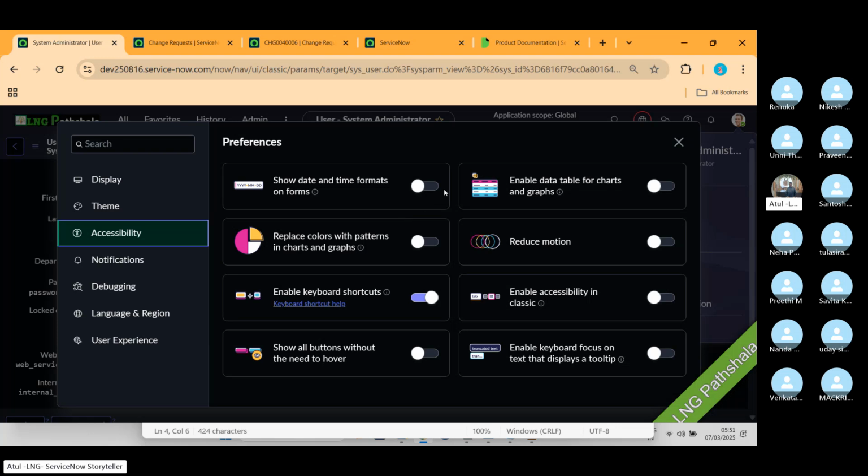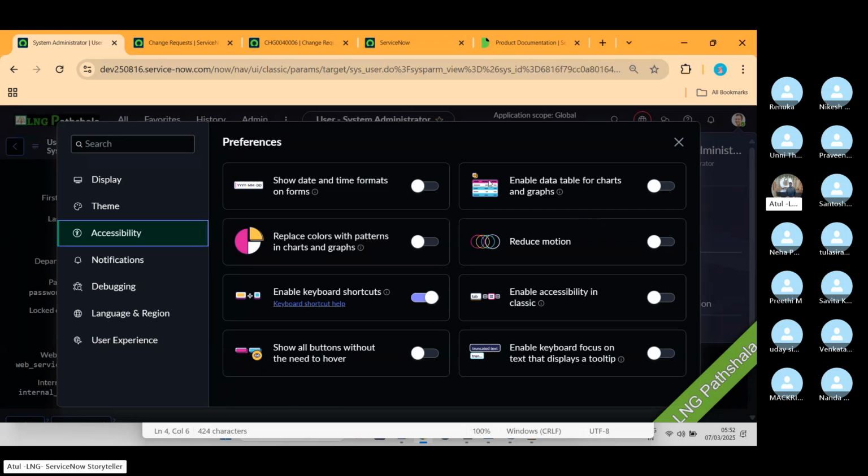Show date and time on the form, replace this, enable keyboard shortcuts and the other things. Because when it comes to the accessibility part, there are some standards. I think they call it WCAG.